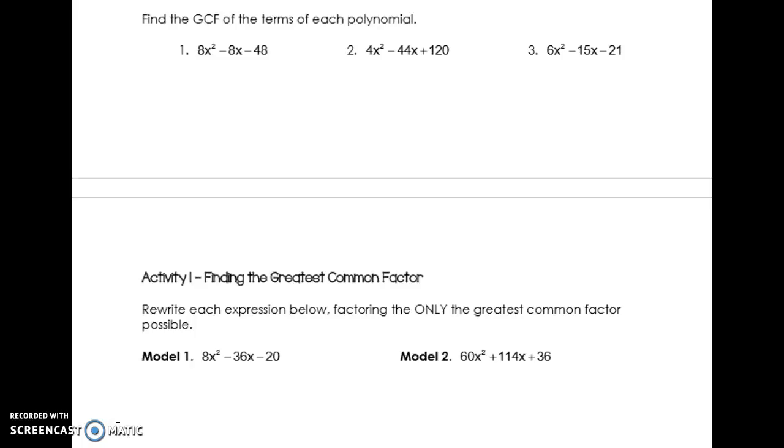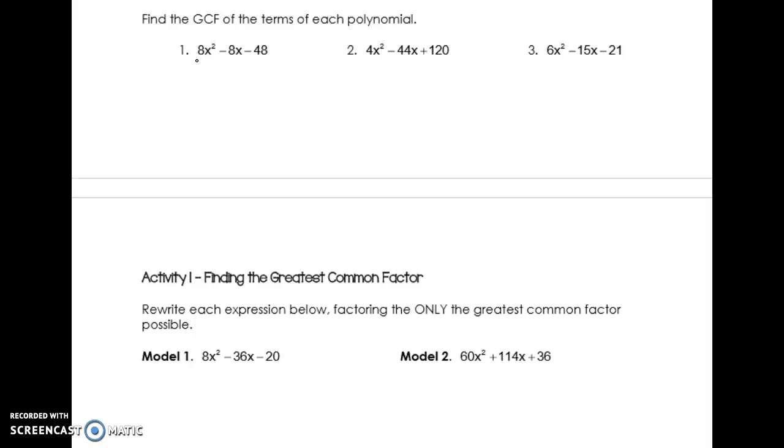So greatest common factor is the number or variable, but for our purposes today, number, the largest number that everything has in common. So if I'm looking at number 1, I've got 8x squared minus 8x and minus 48. It is true that they have a lot of numbers in common: 2, 4, 8. But what we're really interested in is finding the largest number that all three of these have in common. Not 2, but all three of them that are factors. So if I'm looking at 8, I'm thinking that the greatest common factor is 8, and I'm just going to verify that that's actually true.